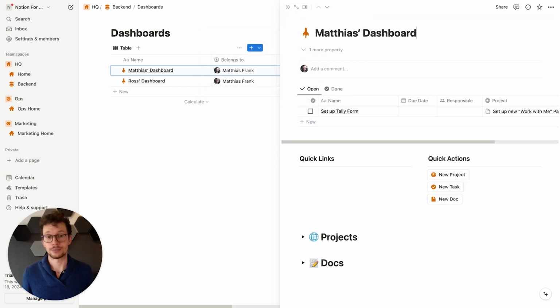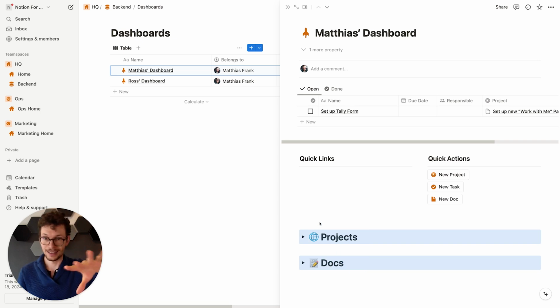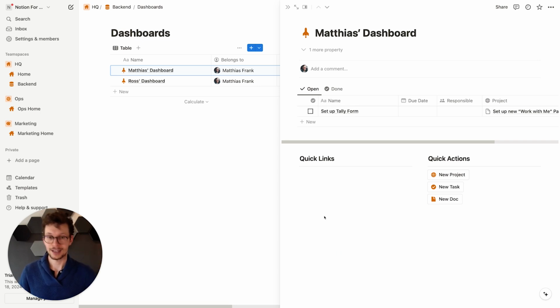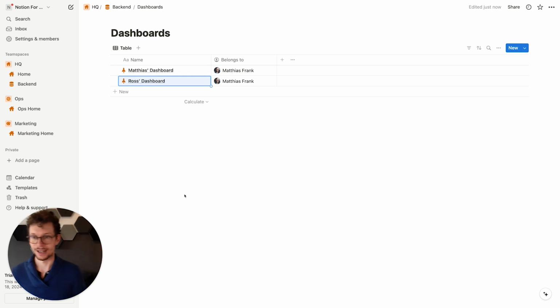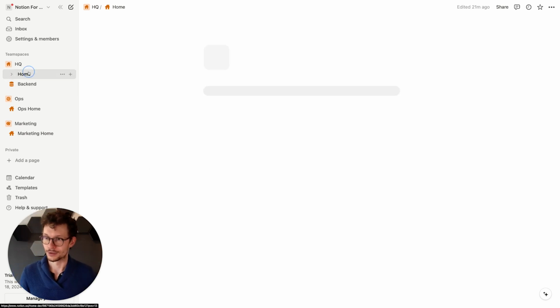But we have the starting point for everyone in the company, so they have the same foundation, and now everyone can adapt it. And if I delete something accidentally, it's not the end of the world, because I don't delete anything for other dashboards. And I can always regenerate my dashboard, if that happened to me. So much better UI. And what we can do then, for example, on home.